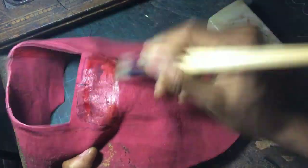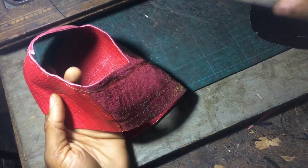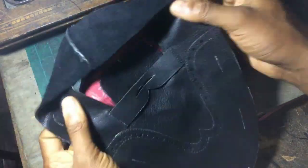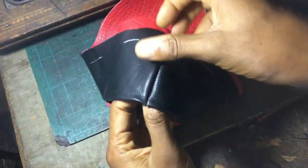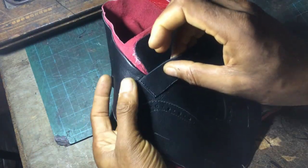Then add gum to the tongue of my lining as well, and all around the top line as well. Then mark out the centers for both the back and the front. Of course from your lining you should have already done that. Then add center to center, then start out from the front part like this. Once you do it like that, you go flip them over. Join the center of the back to the center of the lining, and just draw the thing straight and everything will fall into place.